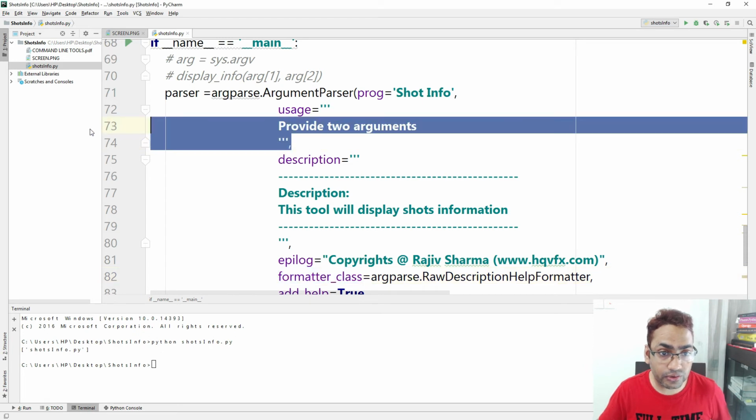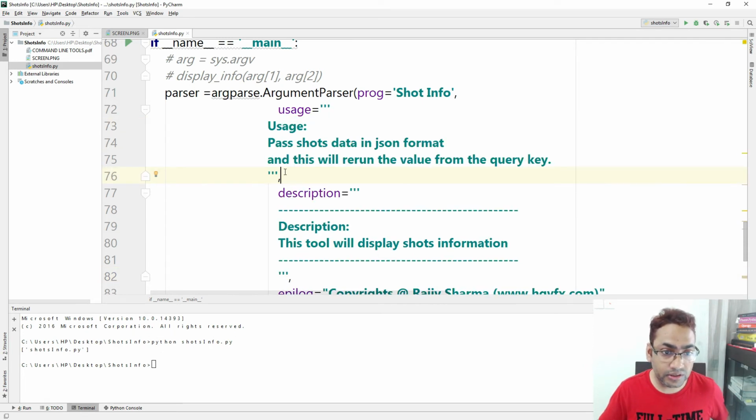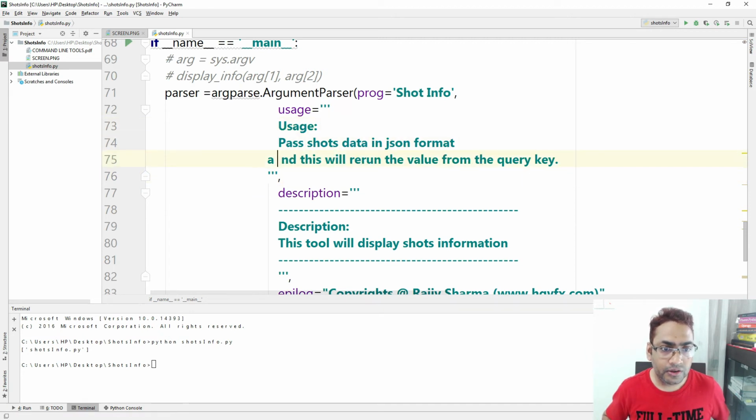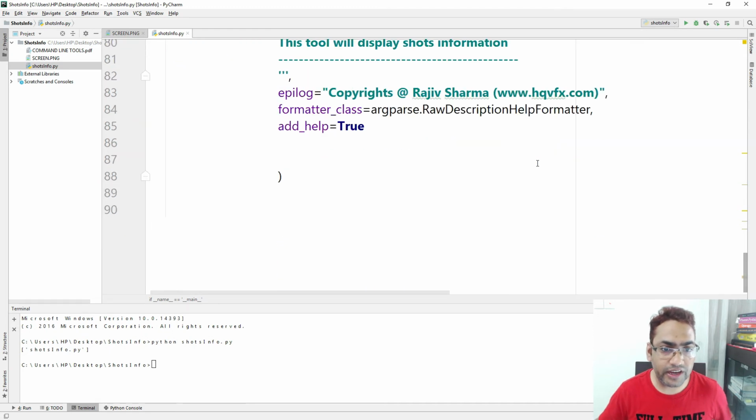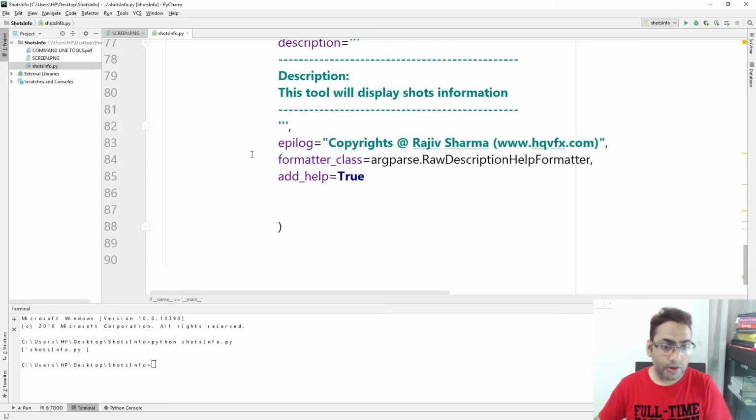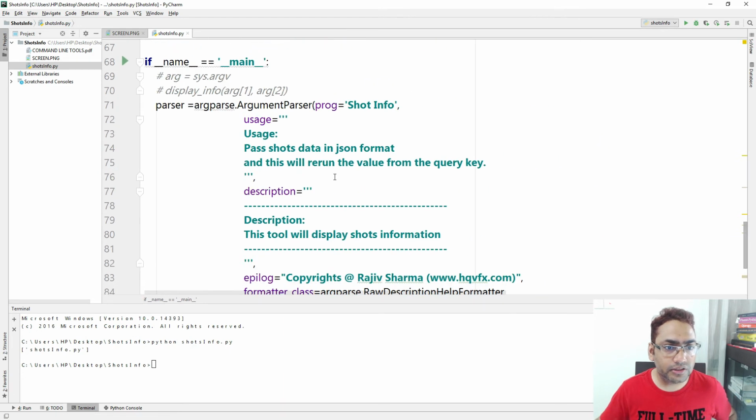Here the user passes the shorts data, and you will see something like this. All right, so that's it. We have enough right now to configure our command line arguments.